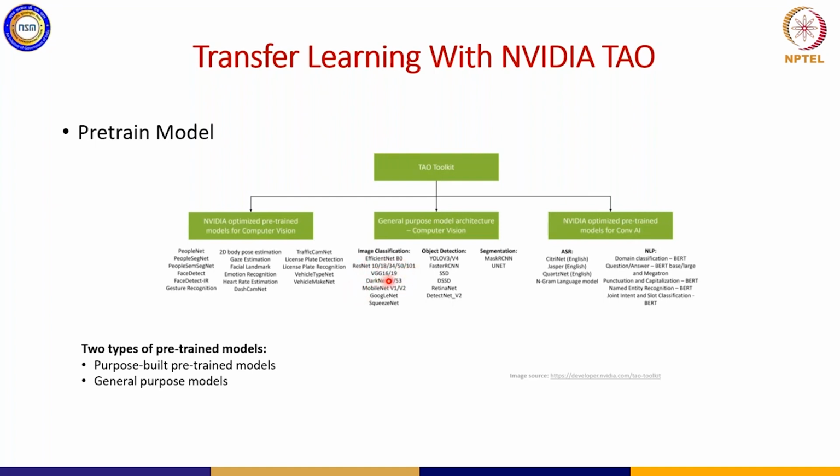There is the VGG 16 and 19, the DarkNet, which was used for YOLO, the MobileNet, GoogleNet, and the likes. They are there as well. For object detection, there's the YOLO V4, YOLO V3, Faster RCNN. And for segmentation, you have the Mask RCNN and UNet. So you can pick this pre-trained model and take your new data and supply it into this pre-trained model and train your data. Then you can now have your new model and make use of it.